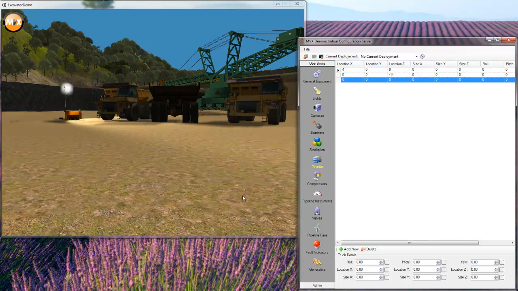However, you can link any of the position, orientation and other visual properties to external data sources such as SCADA systems, GPS systems, training systems, etc. The main message of this screencast is that you don't need to have access to a 3D designer to make configuration changes in a 3D scene. Note also that these configuration changes can also be linked to external systems so that, for example, your asset management system is the automatic source for 3D equipment configuration information in MVX.